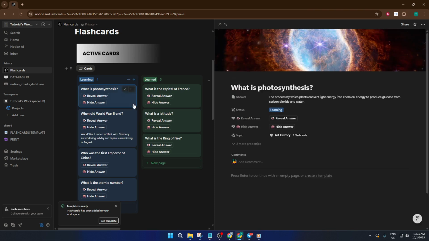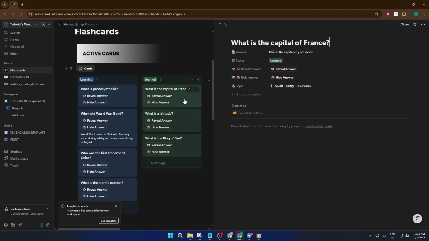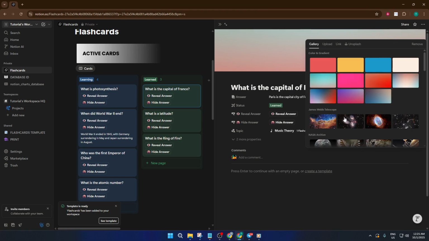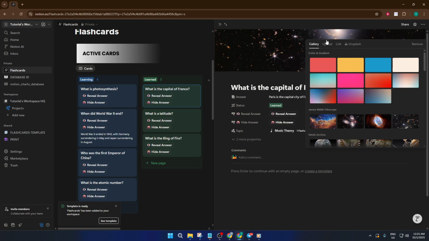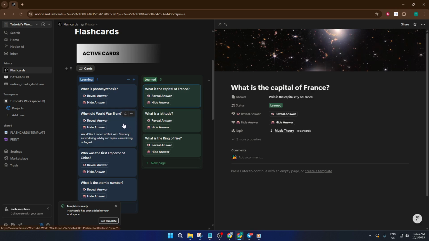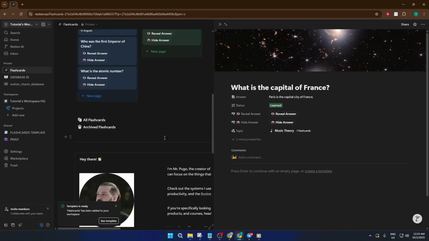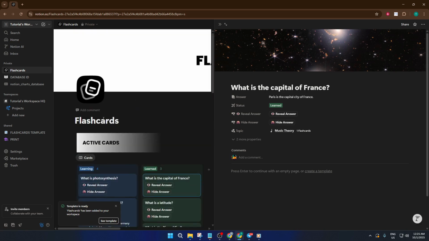And if you're ever unsure about tweaking the template, take it one step at a time. If you make a mistake, it's easy to undo or adjust. Notion is super forgiving, which is great for experimenting and learning as you go. And just like that, your Notion flashcard system is up and running. You now have a powerful, professional, and flexible tool for studying anything. Feel free to expand the template later as your needs grow, whether you want to share flashcards with friends or track your progress over time.